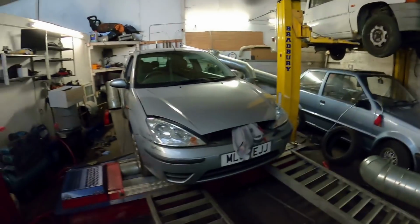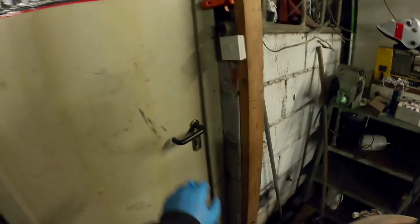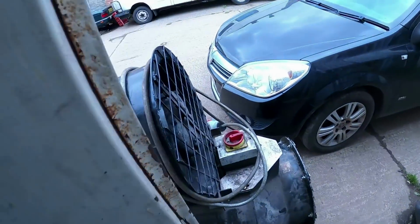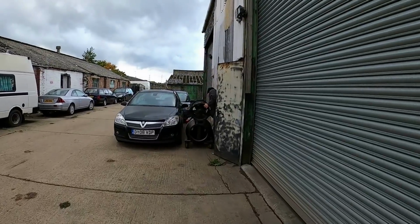So, I'm down the farm and I have this absolute beautiful Mark 1 Focus on the dyno. It's a 1.6, and the reason why it's on the dyno, I will show you, is because, oh, found that. Let's crack on, see what it makes.